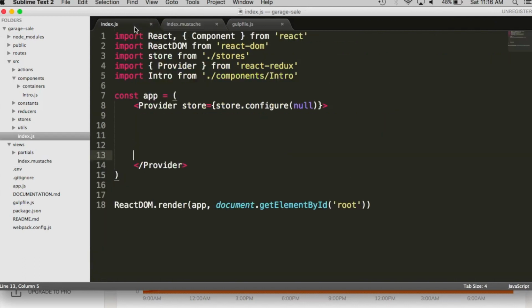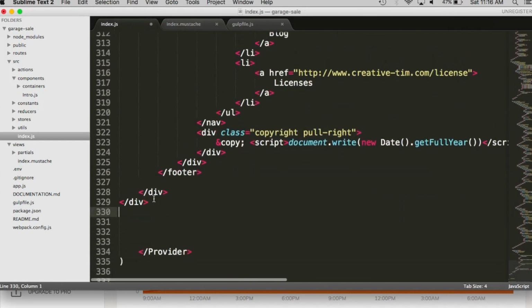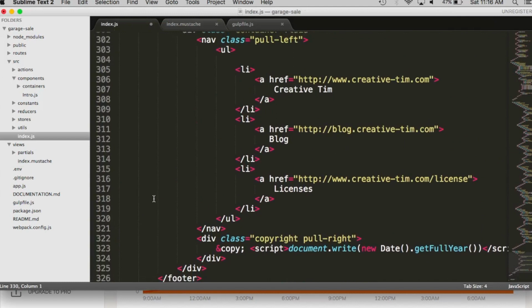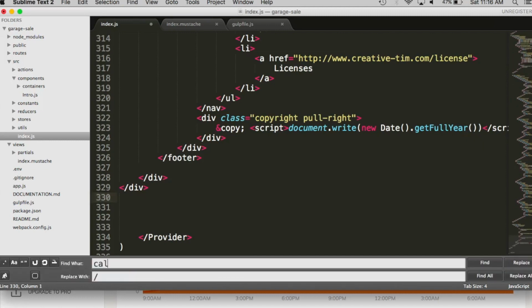Now let's throw all those contents inside the entry point of the React app, inside the provider. This code will almost certainly break. I'm guessing you already knew that. There are a series of modifications we have to make to make this React compliant. Most notably, everywhere it says class, that's not going to work because class is a reserved keyword in JavaScript, so we have to replace it with className. It's a JSX convention, so we do Command Option F, just what we did before. We find all references to class and replace it with className.